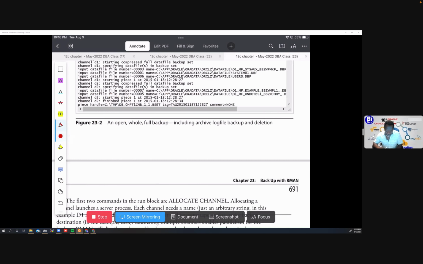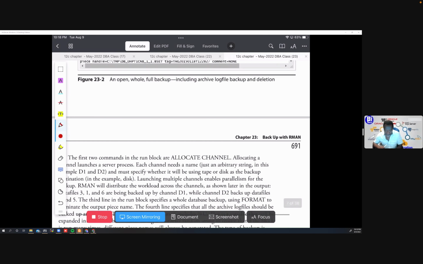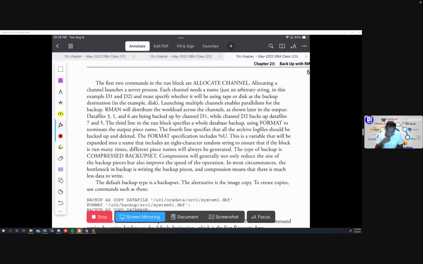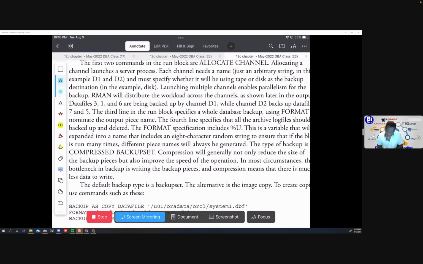But let's move on and see if there's something else interesting to explain. This whole section explains that script at the top. And the most important thing I'll show you guys here would be that format specification.